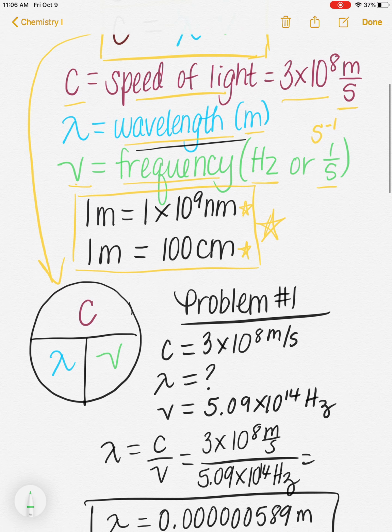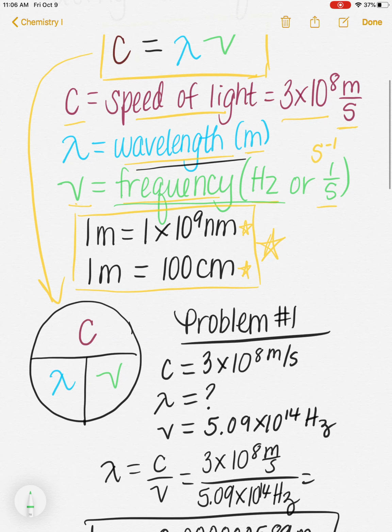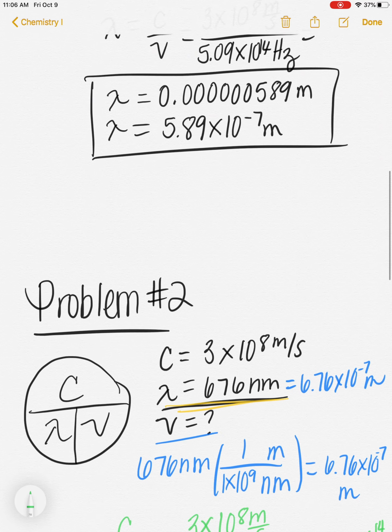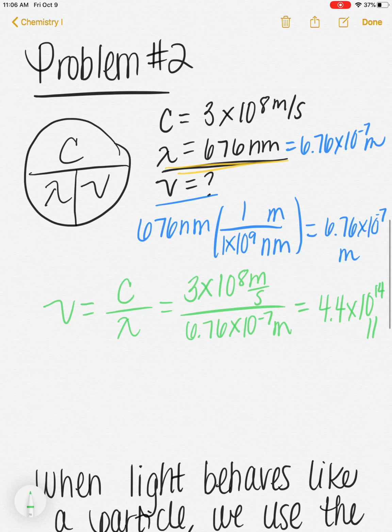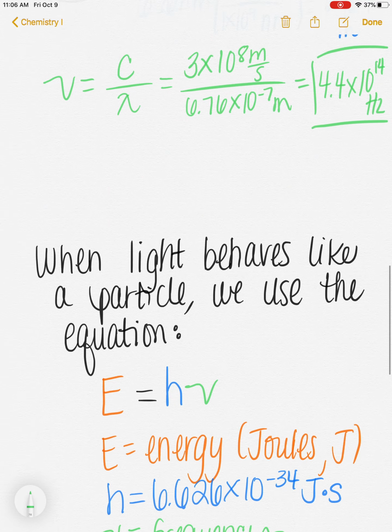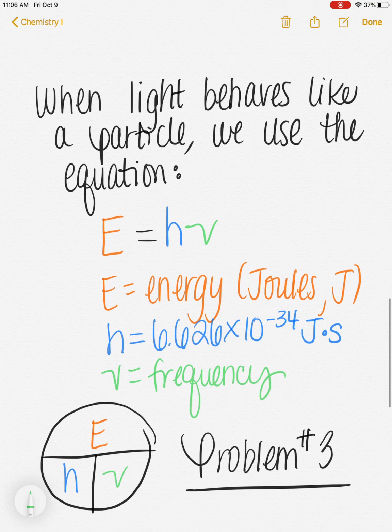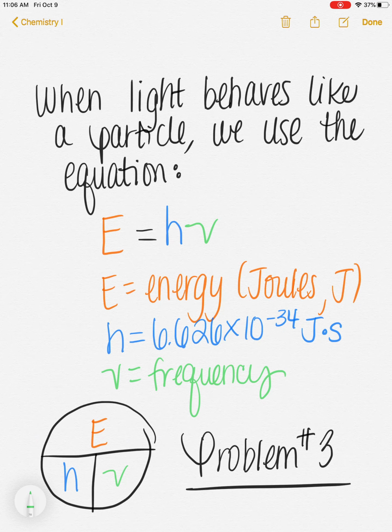We need to think about what my units are because this is frequency. So frequency's units, remember, are hertz. So I'm going to put in Hz there for hertz. Now, if you think back to the very beginning of this video, we said that light can also behave like a particle. Those particles of light are given a special name. They are called photons. Not protons, photons. Photons are the particles of light.